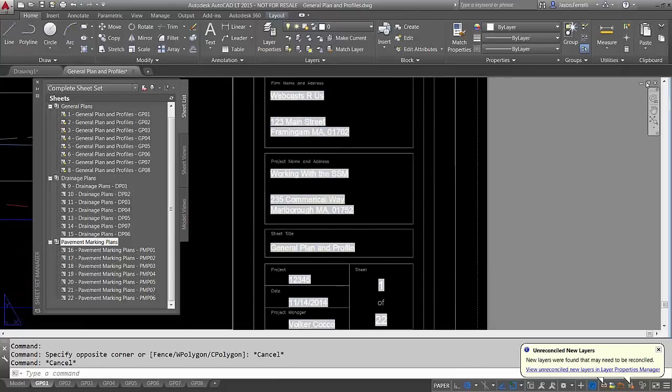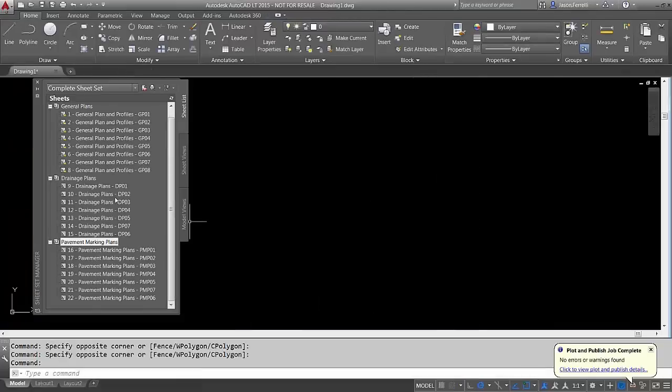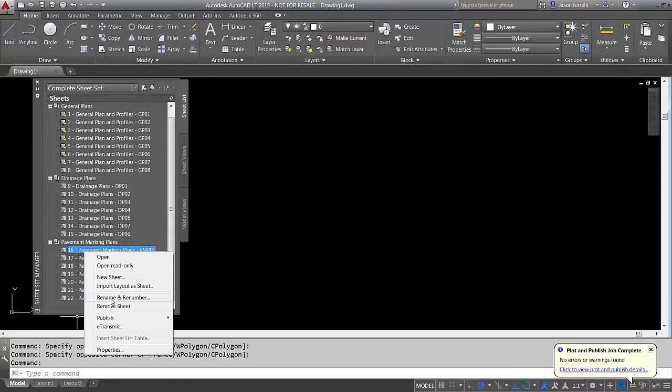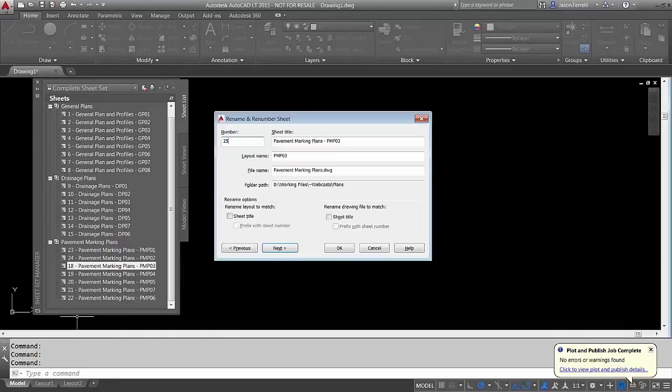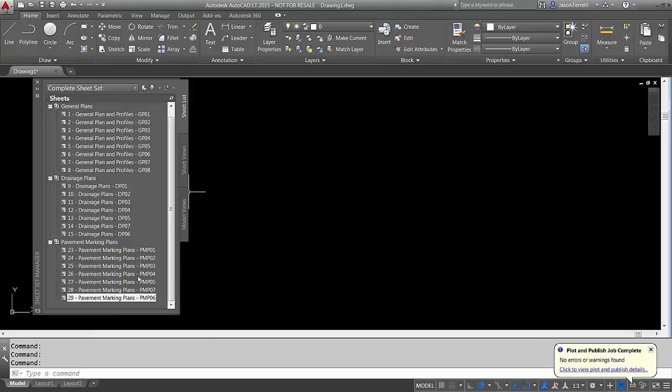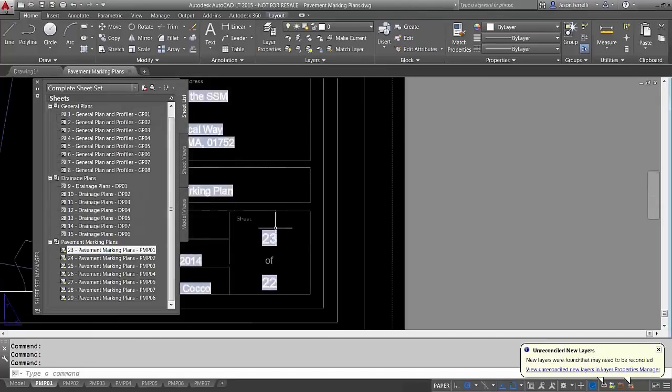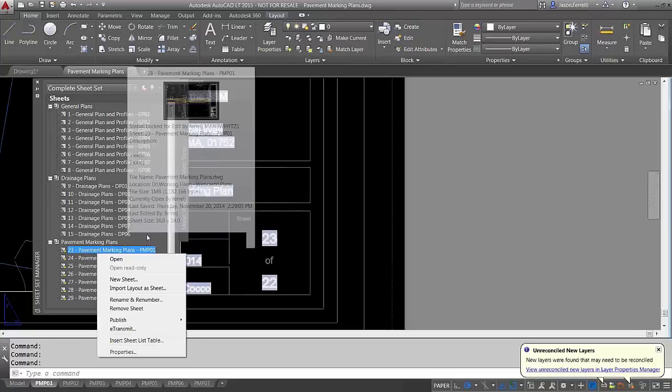Say I don't have to be in a drawing. Let's close this down. Say I needed to add my curb tie plans right after my drainage plans here, which is going to change all my numbering. So I'm going to rename this sheet here. And this is another great part of this, you don't have to be in the drawings to renumber your sheets, or actually change even the title name. I can say, let's start at 23. So hit enter, 24, 25. So now I have 29 sheets. If I click back on that drawing, you notice that that sheet just changed, because it recognizes the field and it recognizes that information as part of that block.